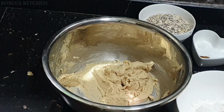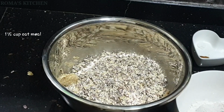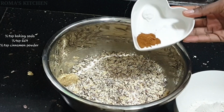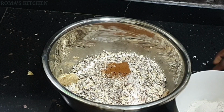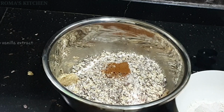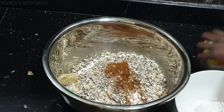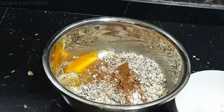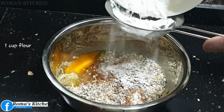So next I'm going to go in with just 1.5 cups of the oatmeal. Next I'm going to add to this a half teaspoon of baking soda, salt and cinnamon powder. Next I'm going to go in with 2 teaspoons of vanilla extract. Then I'm going to add in 1 egg. And I'm going to add a cup of flour, but I'm going to run it through my strainer.